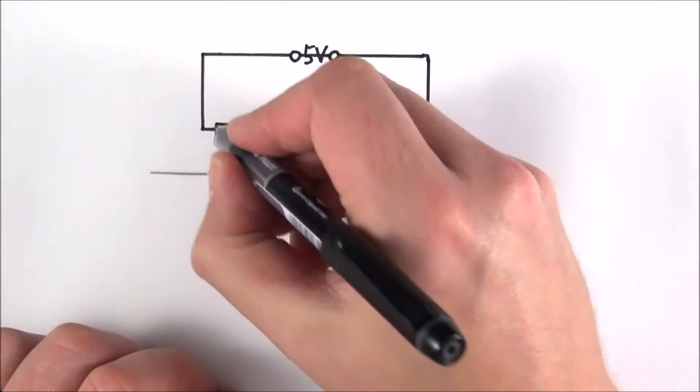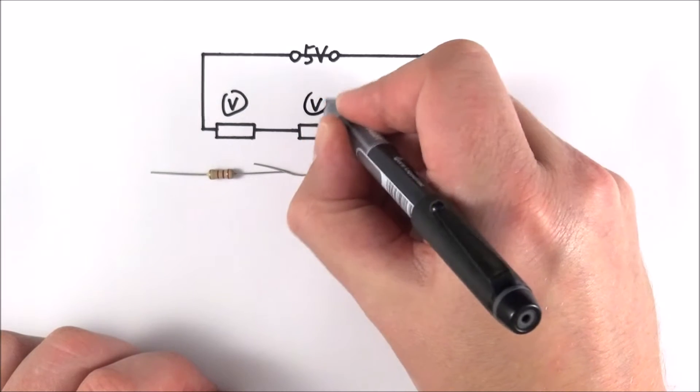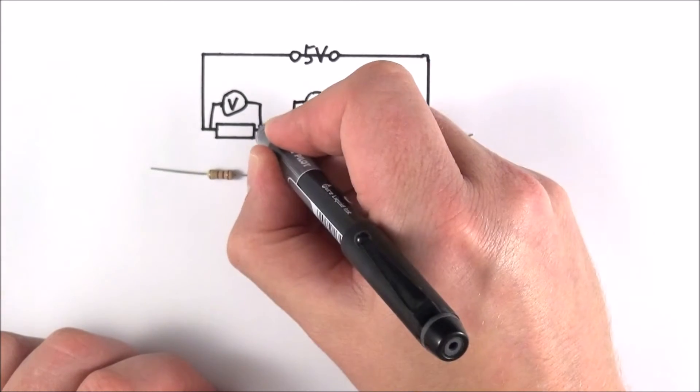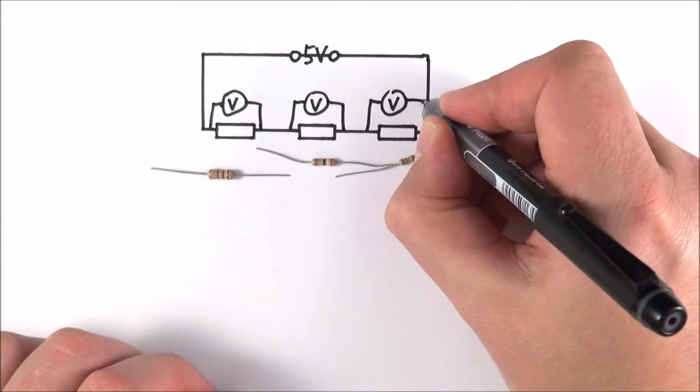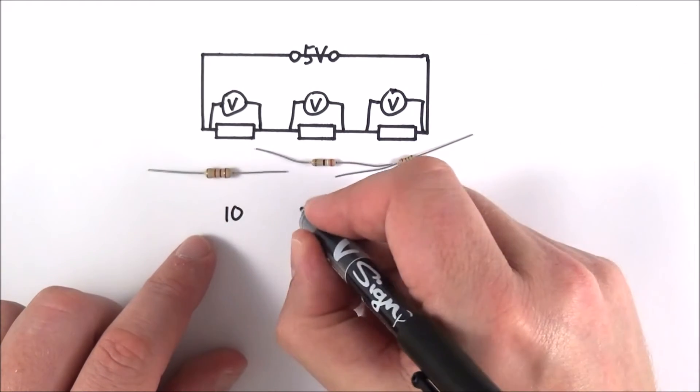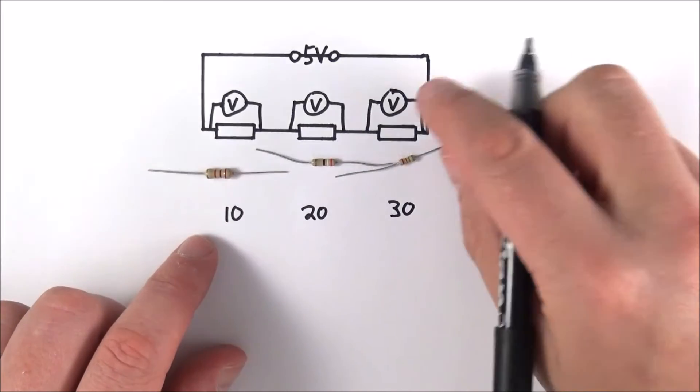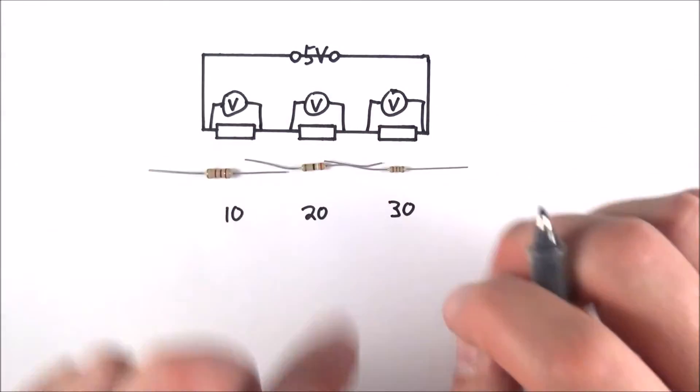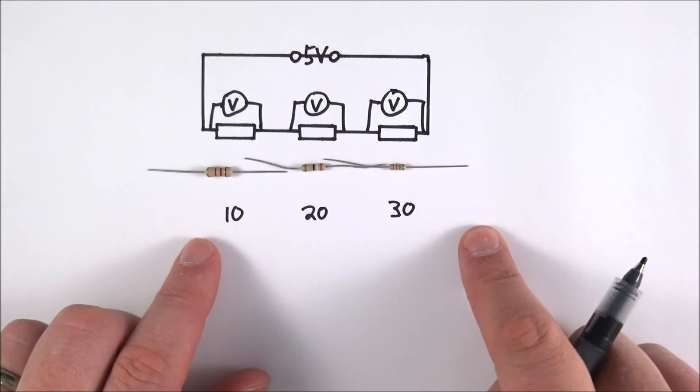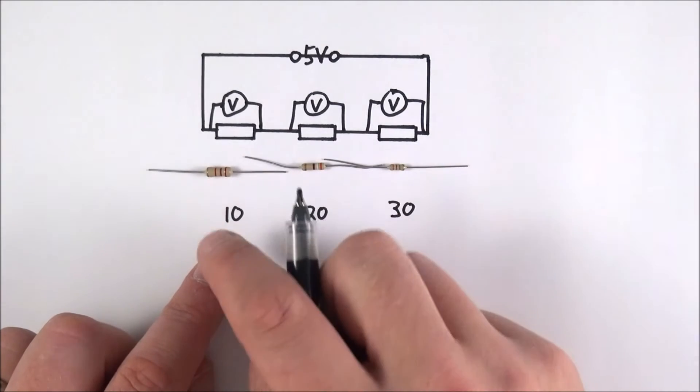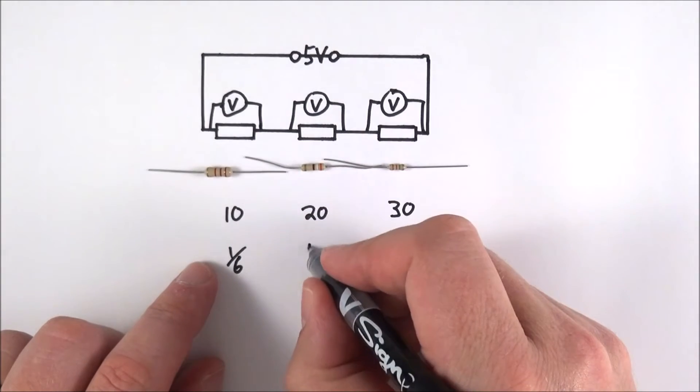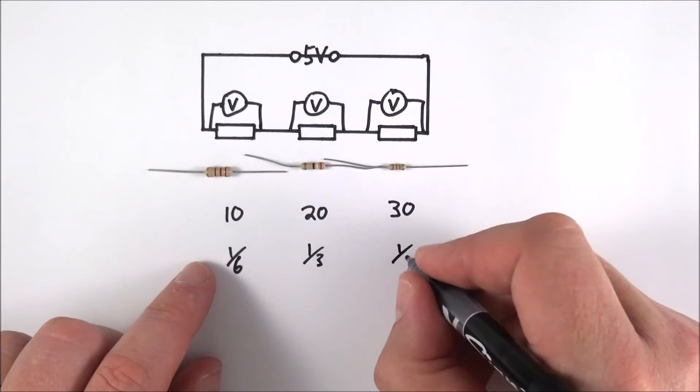Across each of these, there's going to be a voltmeter. So these three voltmeters, you do need quite a lot I guess in the whole class. These are going to be used to measure the potential difference across each of the resistors. What you need to do is record the resistances. So perhaps that's 10, that's 20, and that's a 30 ohm resistor. These aren't the real numbers, but I'm just trying to make it nice and simple. What you can then look at is perhaps the percentage of the total resistance. So the total resistance in this case would be 60 ohms. So this is a value of a sixth of the total resistance, this has got a value of a third of the total resistance, and that's half of the total resistance.